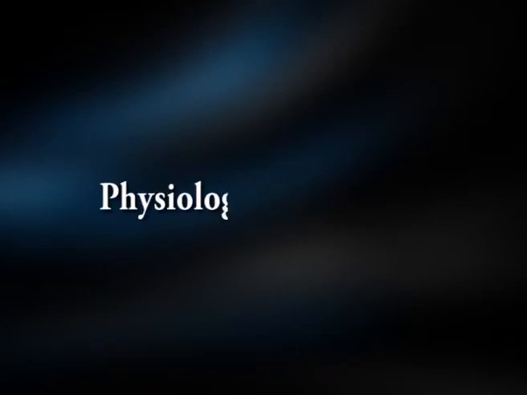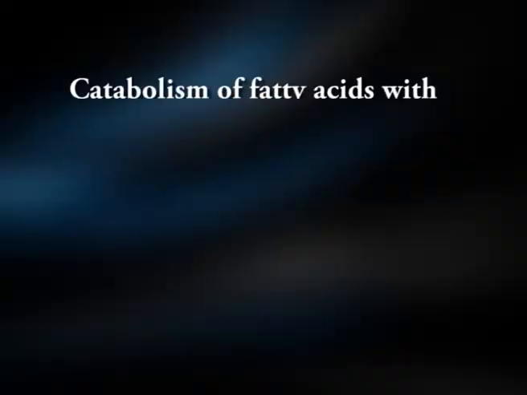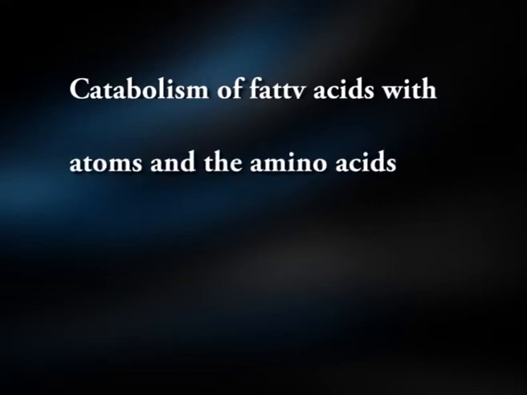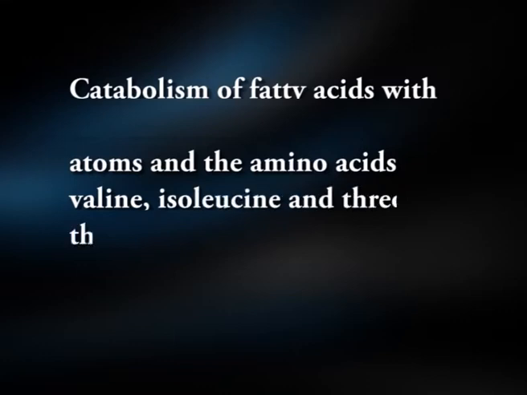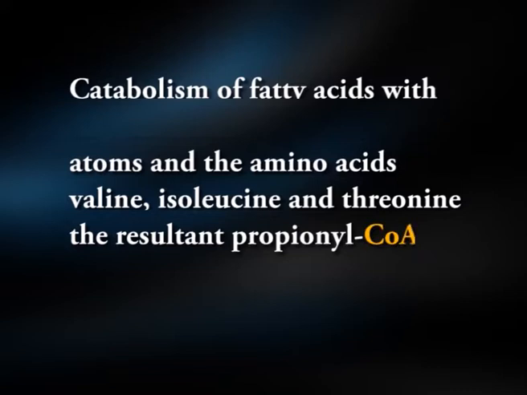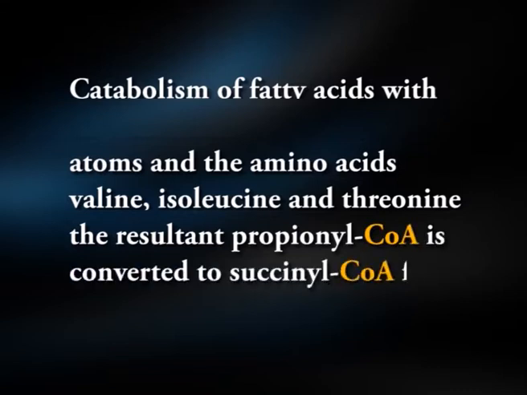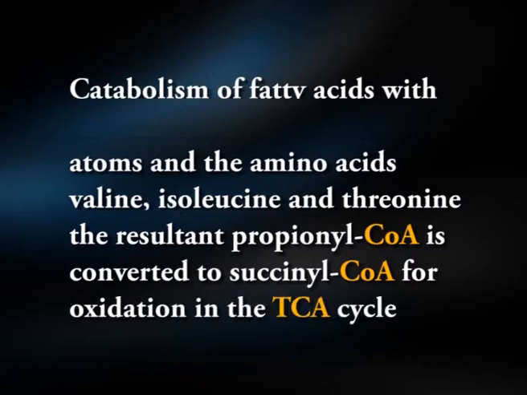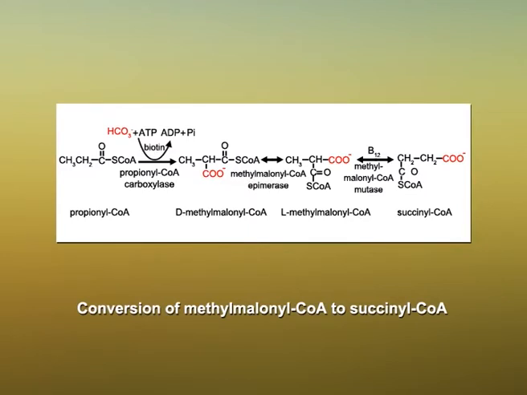Physiological functions. There are only two clinically significant reactions in the body that require vitamin B12 as a cofactor. During the catabolism of fatty acids with an odd number of carbon atoms and the amino acids valine, isoleucine and threonine, the resultant propionyl coenzyme A is converted to succinyl coenzyme A for oxidation in the TCA cycle. One of the enzymes in this pathway, methylmalonyl coenzyme A mutase, requires vitamin B12 as a cofactor in the conversion of methylmalonyl coenzyme A to succinyl coenzyme A.